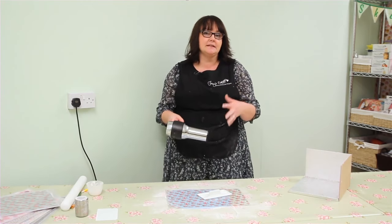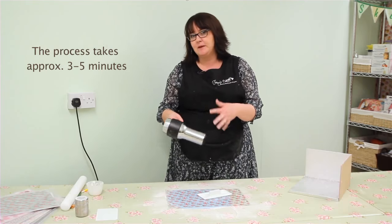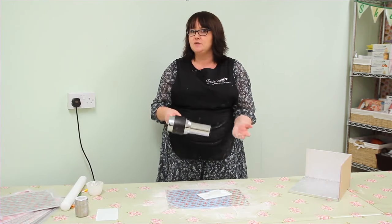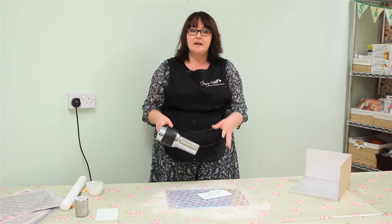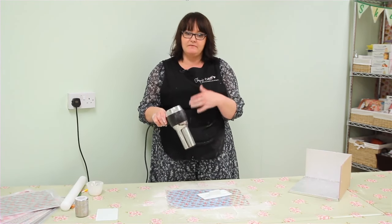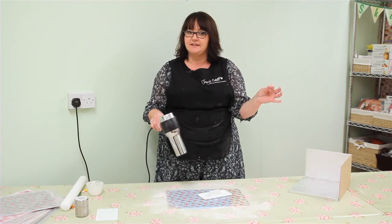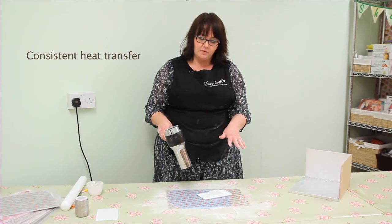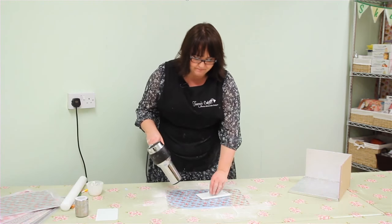The whole process is going to take approximately 3 to 5 minutes. It isn't something that can be rushed. Lots of the mistakes that are made when people do this for the first time are people thinking they can do this in 1 to 2 minutes. It does actually take 3 to 5 minutes, and you need to be very consistent with the way that you work with the heat and be very sure that you're getting absolutely everything. You'll only find that out when you peel off the sheet at the end and you'll see the patches that you've actually missed. So being consistent is important, and just taking your time with it is also really important. So we'll begin.